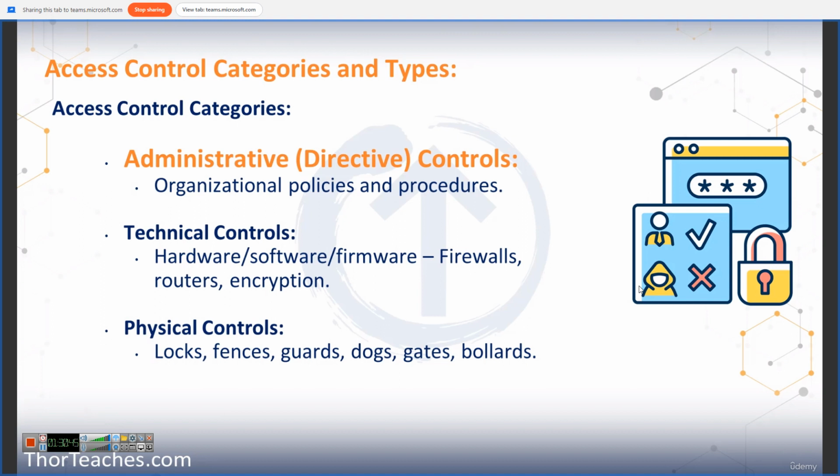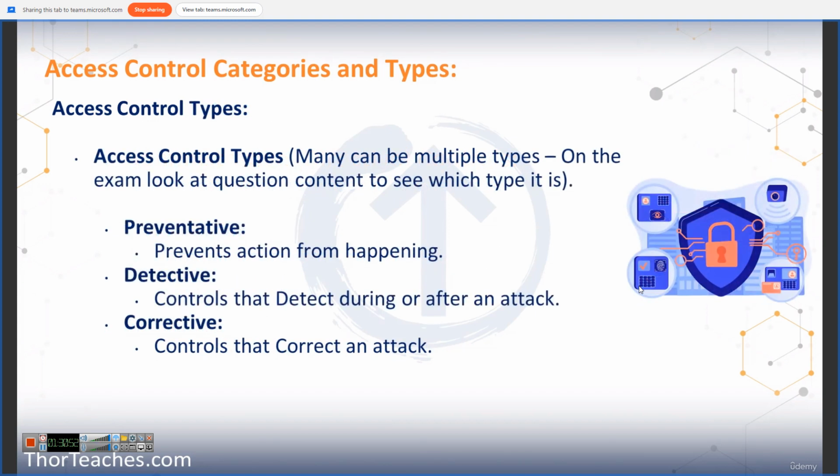Now that we have refreshed the control categories, let's do a quick recap on the different access control types. And many of the things that we implement can be multiple of these. So a single control can both be preventative and detective, but it doesn't have to be. And most of these control types are not necessarily something we can tie back and say this is an administrative or directive control. Directive controls, some of the things they do can be preventative. But really, we have the directive controls so we can put in the right technical and logical controls. So preventative controls prevent something from happening.